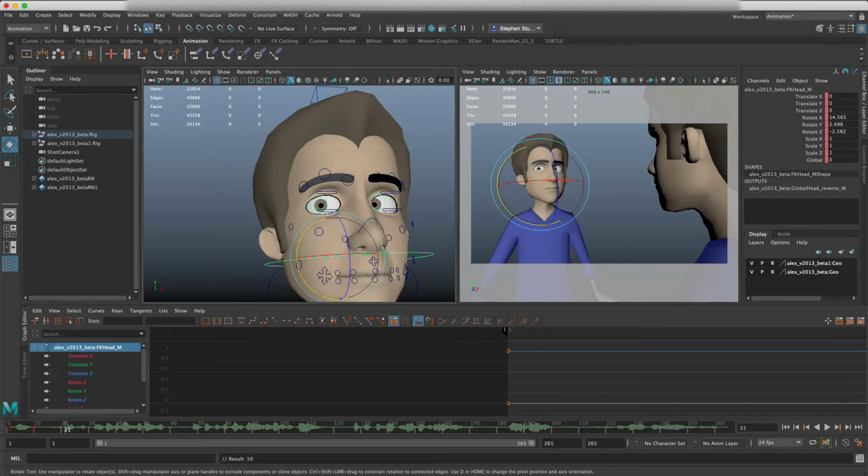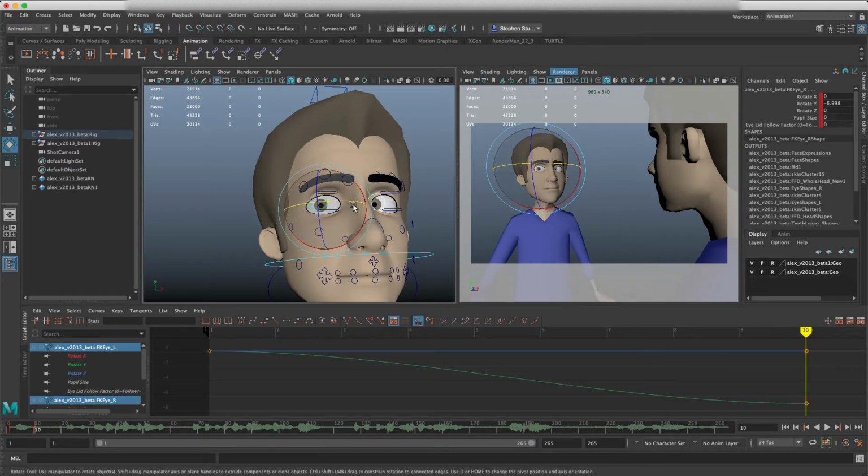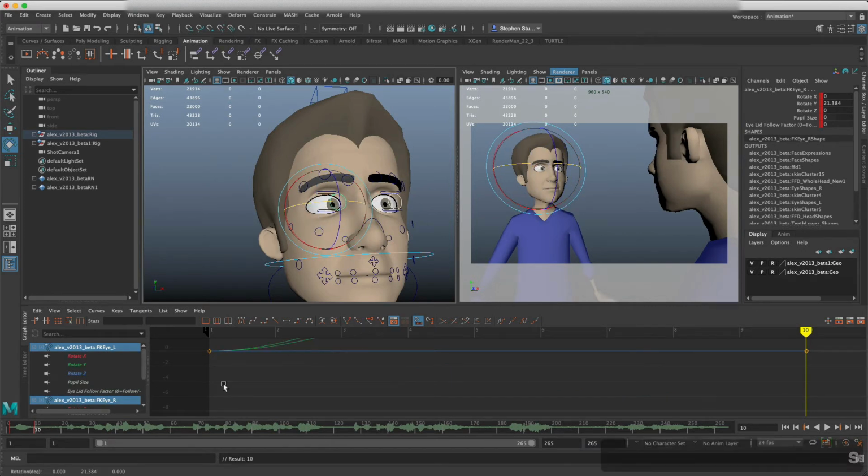I want him to kind of, he says, me. Me? Those days are long. Right, those days. And so I'm going to have him kind of shift his eyes over and look at this other character. But I'm going to start from this point. I'm going to select those eye controls, right? And I can select them both at the same time and sort of rotate them over. So he's looking at this character over here. Press S on the keyboard. And I'm going to middle mouse and drag that back just so it's kind of holding in that position.